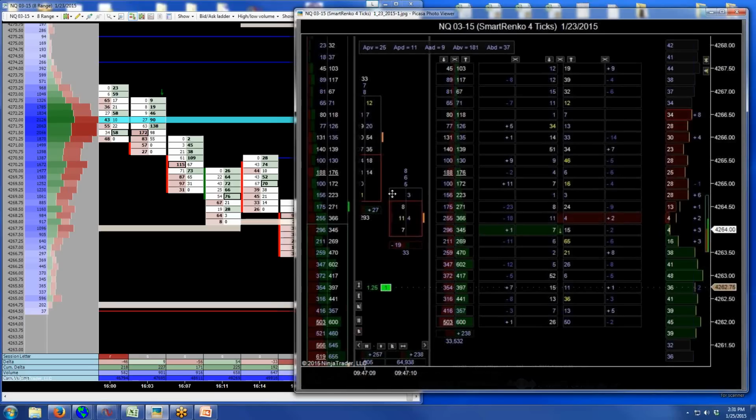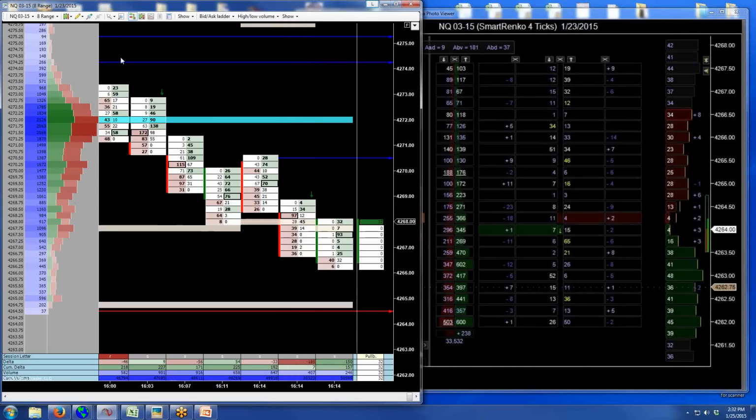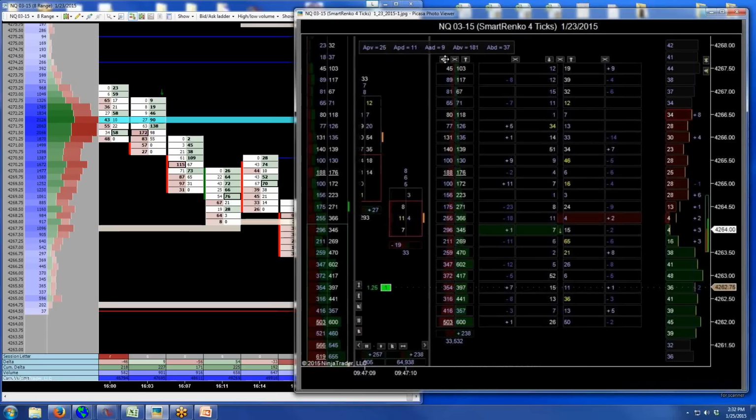Here you can see a price bar. This is on a 4-tick Renko chart. But this is really hard to view all this information at one time compared to, again, my opinion, maybe it's because I'm so used to looking at Maria's, but this looks really difficult to me. Also, the other thing was, where's the training? How do I know what I'm looking at? I'm not going to tell you which vendor this is, but what I've found, and there are some decent products out there, I'm not saying that there aren't, but training is extra. So to me, this is really easy to look at compared to this.